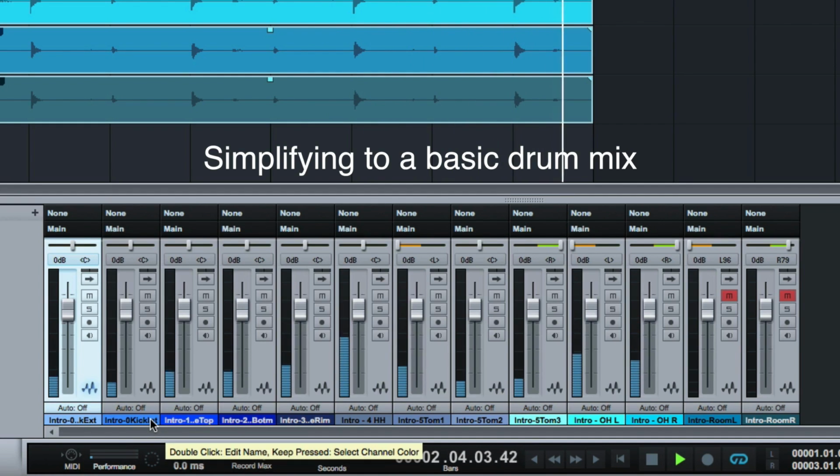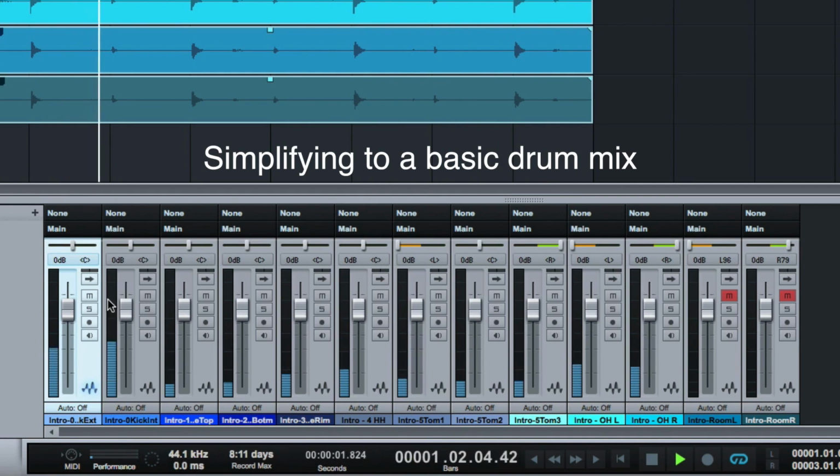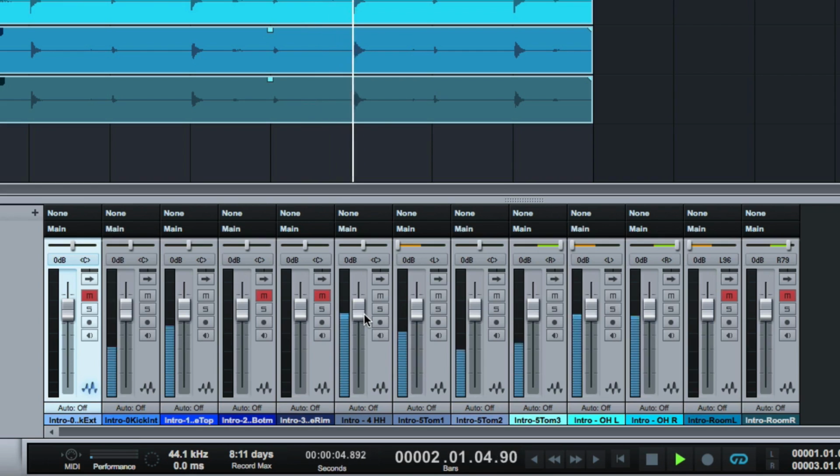There's two different kicks here, and now I would probably turn off the exterior kick to start with, and I'd probably start with just one snare, and get the hi-hat turned on a little bit. Oh, I'd also pan the hi-hat a little bit over here, right? Okay, there's just raw drums happening here, just as if we're in the studio with Ron.